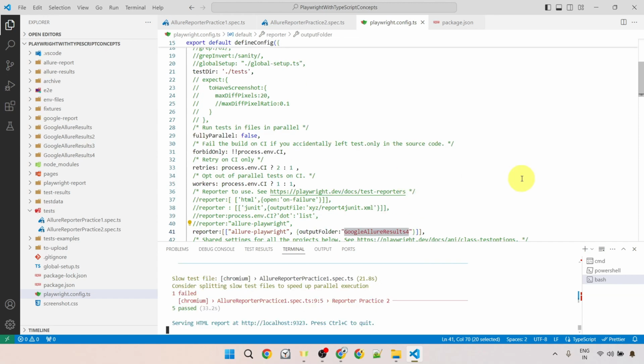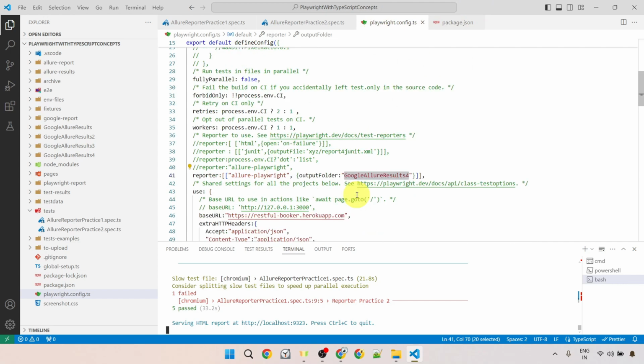And similarly, if you are not using the command line to generate the reports, but you are using the playwright.config.ts file to specify what all the reporters are which you want to generate, previously in my built-in reporter video, I've covered this part. So inside this playwright.config.ts file, if you want to generate multiple reports, you need to provide one array, and inside the array, you need to provide the tuple. Okay, so this is the tuple, and inside the tuple, you provide the specific report name. So here inside the tuple, I've provided allure-playwright.